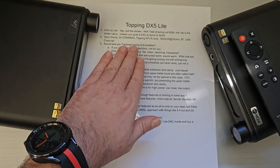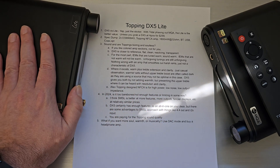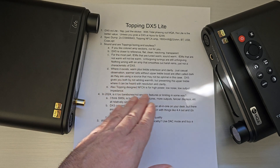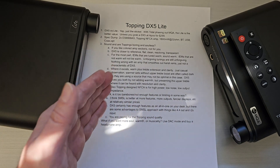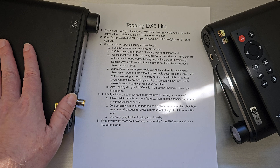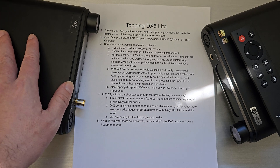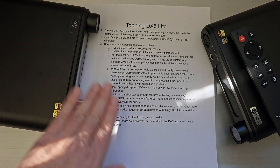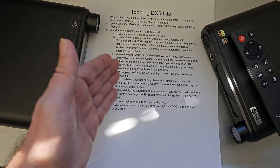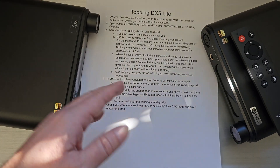The 'boring' label doesn't really match up if you're into hearing that far outer edge in the treble — Topping does a very good job presenting that. For me, this really took off with the popularity of planar sets and how planars can extend into the treble. Topping's resolution and treble actually works out very well with planar sets. The NFCA design means high power, low noise, and low output impedance — very good characteristics for reviewing sets, as it doesn't color even hybrids with crossovers affected by output impedance.